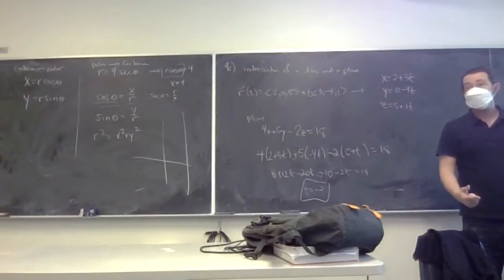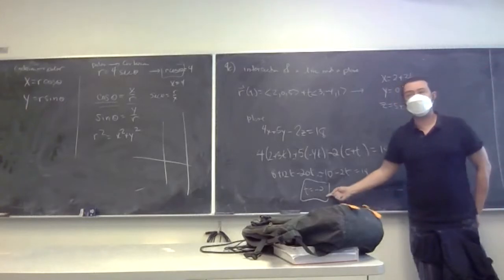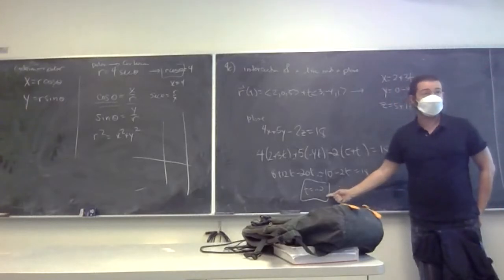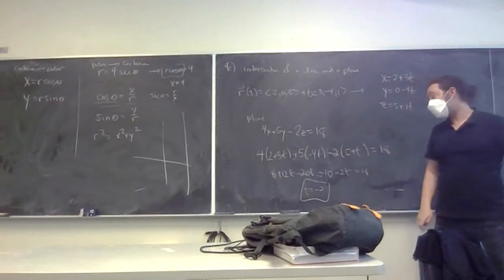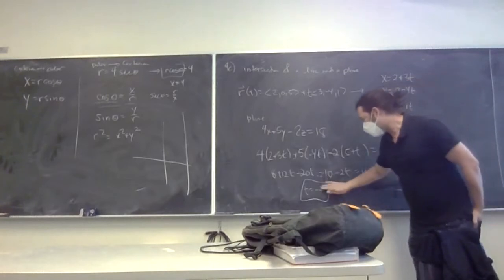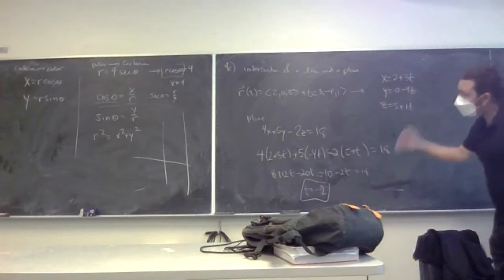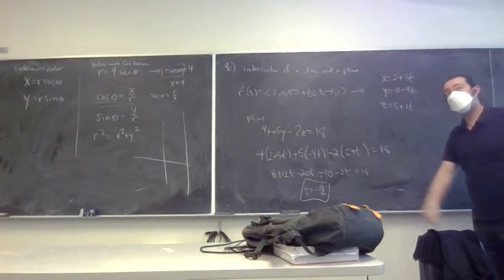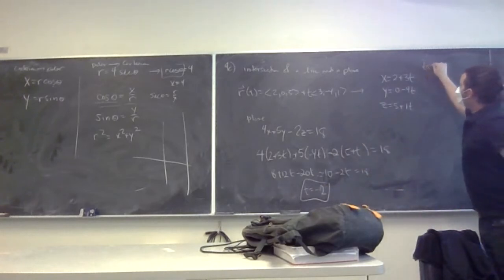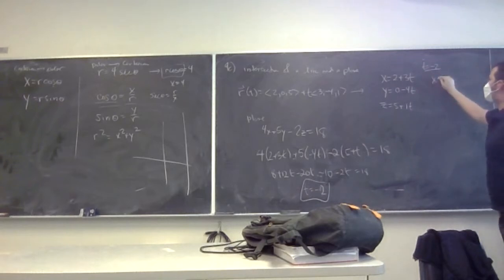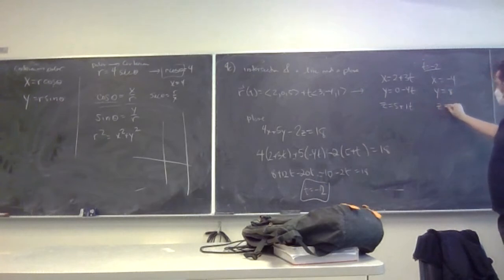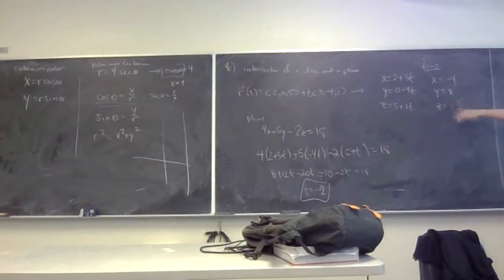Are you done? Well, no, because I didn't ask you the time value where the intersection happened. I asked you for the point where they intersect. So make sure you answer the question that was asked. This is just algebra. The point is what we're interested in, not the parameter value where it happened. So I've got to take that negative 2 and plug it into these equations to get x equal to -4, y is equal to 8, z is equal to, oh, I missed something? Yeah, 5 minus 2, 3. So that is the point of intersection.